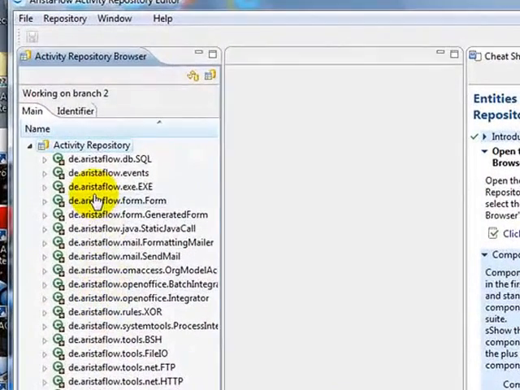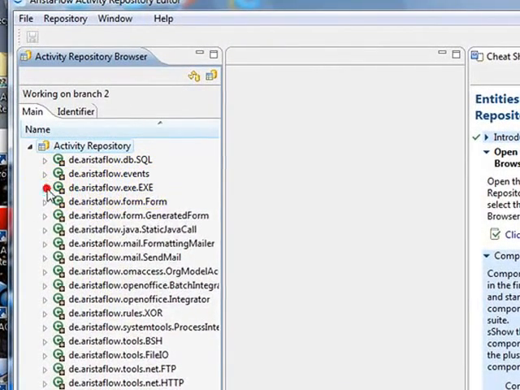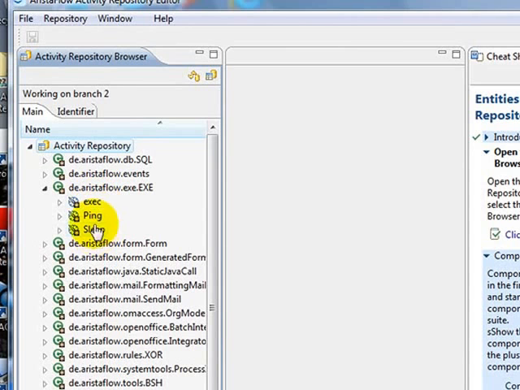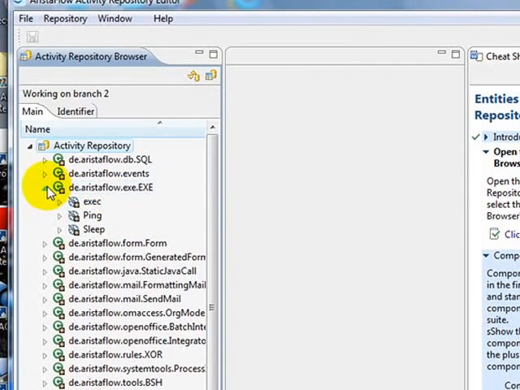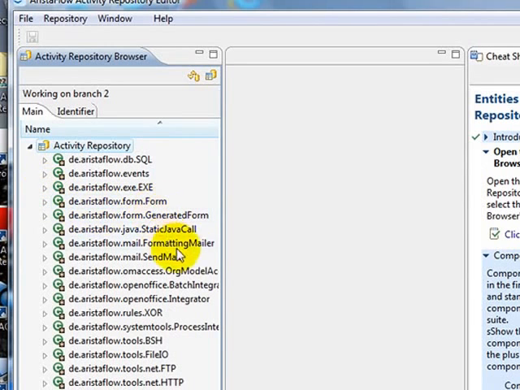And if you click on any one of them, you can see that there are like 3 activities under this particular activity.